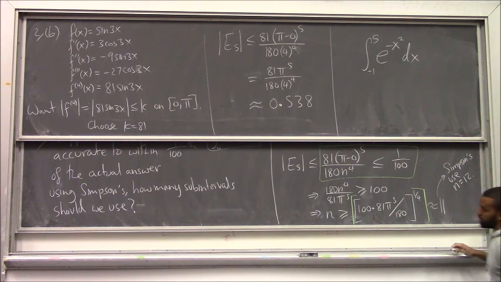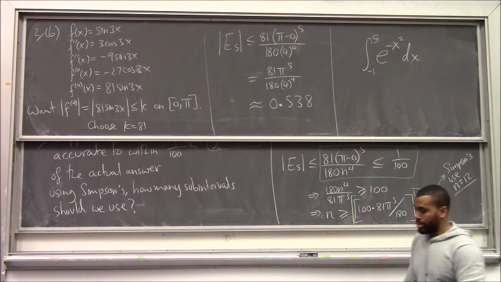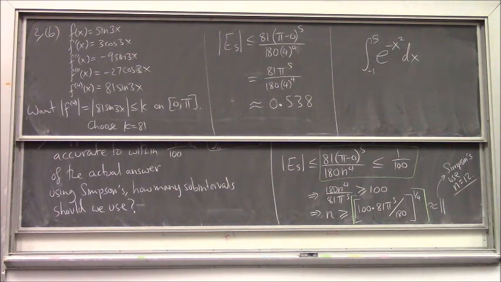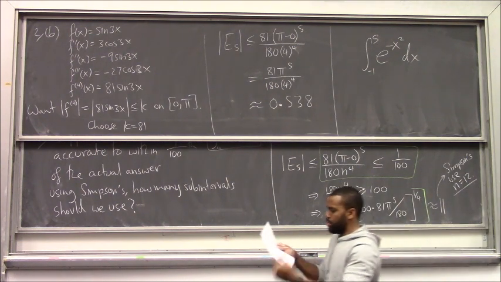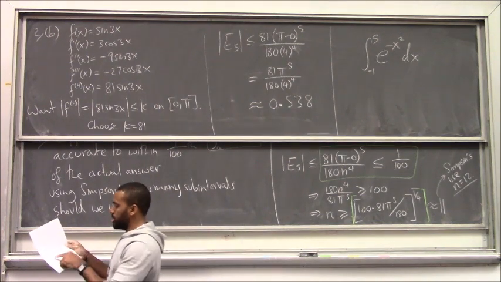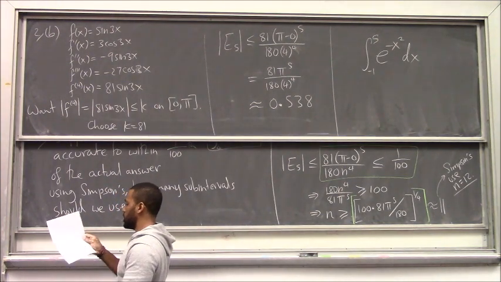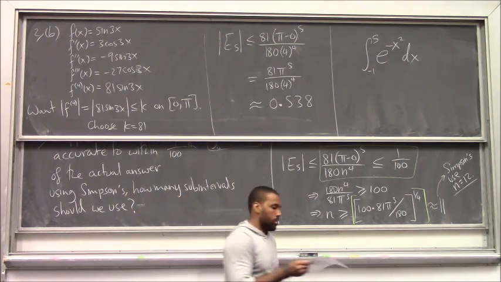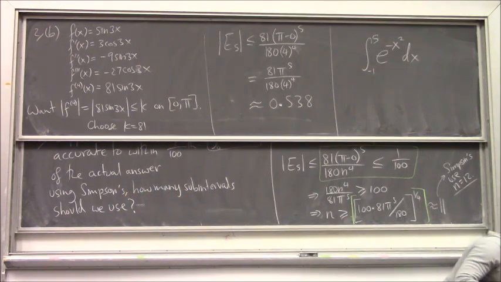Because Simpson's needs an even number, right? So you'd say, okay, choose n to be the next even integer larger than that. You'd only need 12, which is not a lot, all things considered. In general, if functions are complicated, you'd want to use hundreds or thousands of subintervals, but for this, to get that tolerance, you only need 12. Interesting. Okay, that's all I want to do. You can try problems 3 and 4. Instead of using midpoint approximation, try Simpson's and Trapezoid with problem 4, and that'll give you some good practice for the quiz.